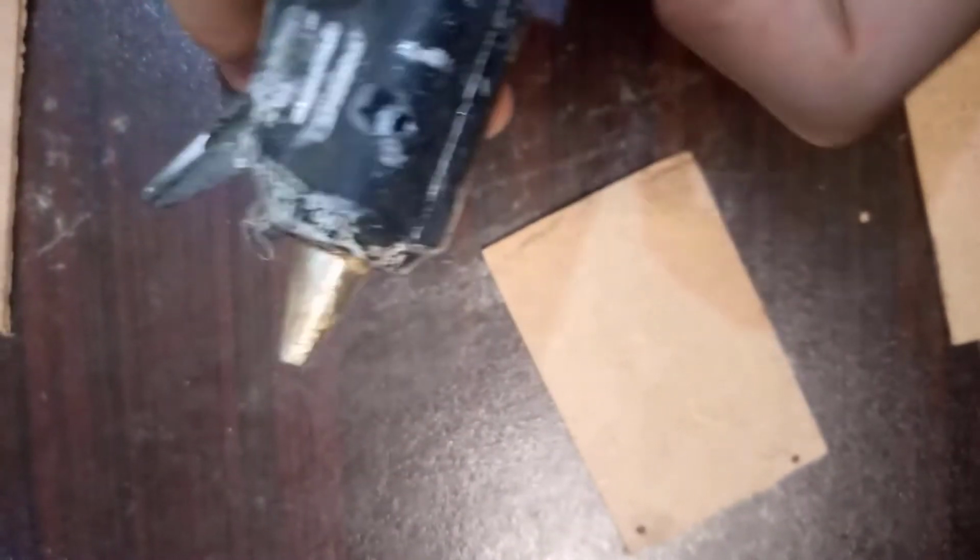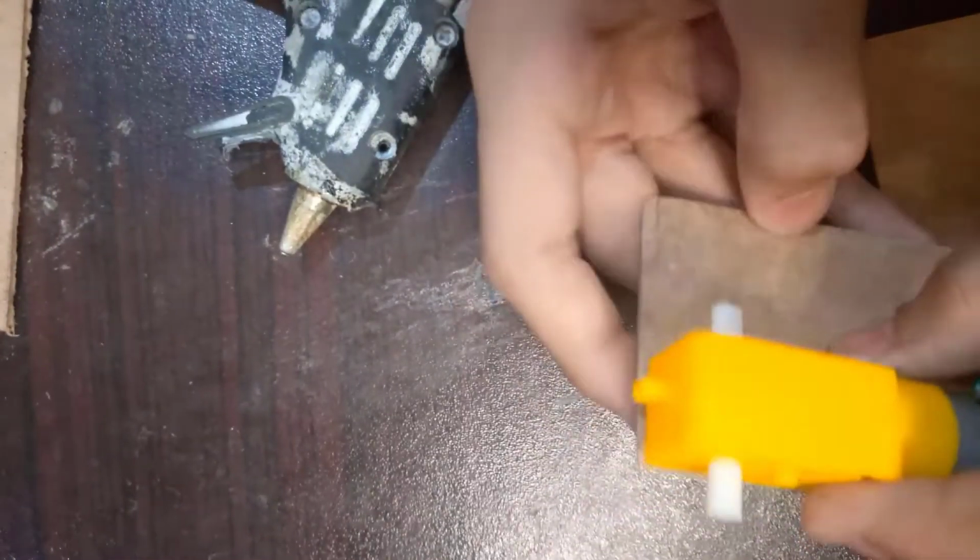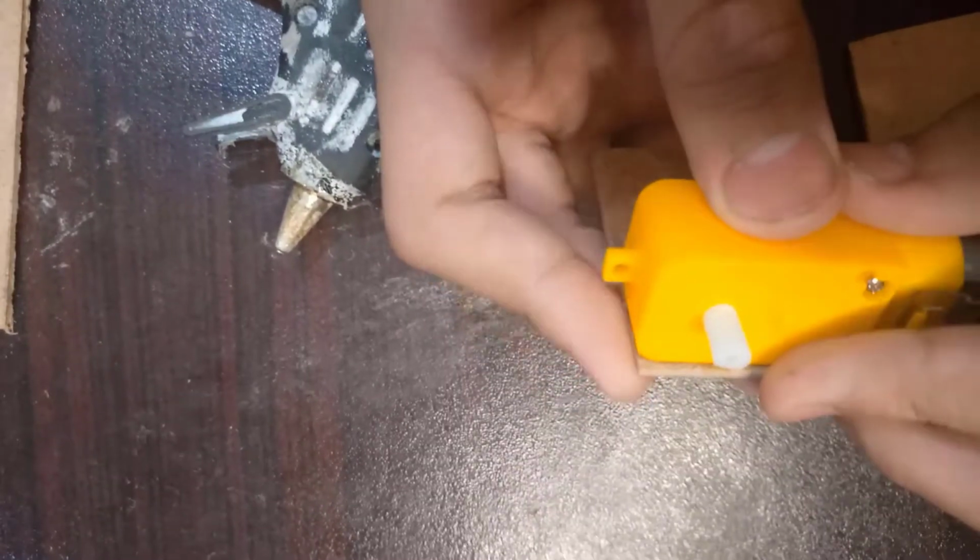So now let's just build the machine. This is the glue gun. It's a little bit dirty, but you know, you don't have to worry about that. A glue gun is a glue gun. Okay, so just gonna put this motor here.